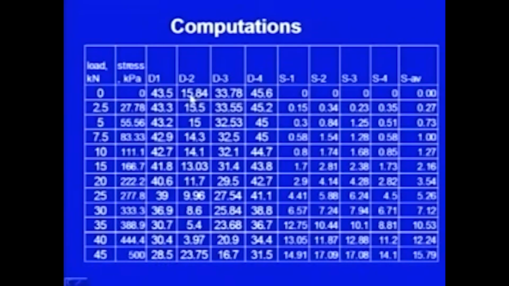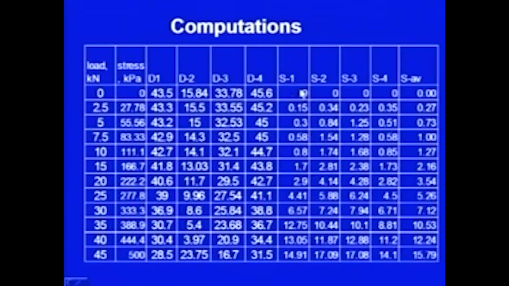The second dial gauge starts from 15.84, and there is an important and interesting point here. You can see it reaches up to 3.97 and then the reading is 23.75. This is a practical, field problem. There is a circular scale, and on that scale, when you go on reducing the readings, after 3 it will become 2, then 1, then 0, and after 0 it is equivalent to 25. This particular dial gauge had a capacity of 25 millimeter. So, 0 is equivalent to 25, after 25 it becomes 24 and so on. You have to be careful while doing the calculations.